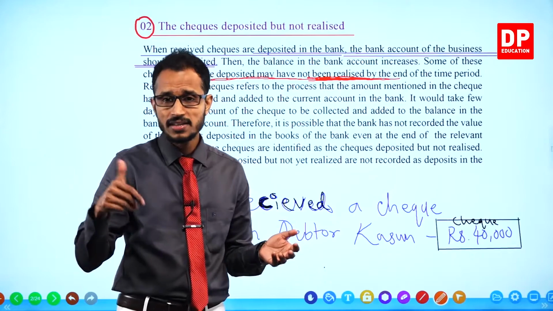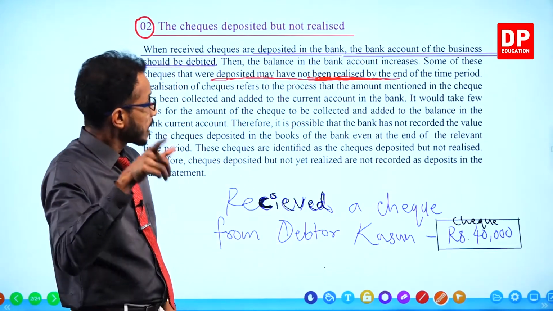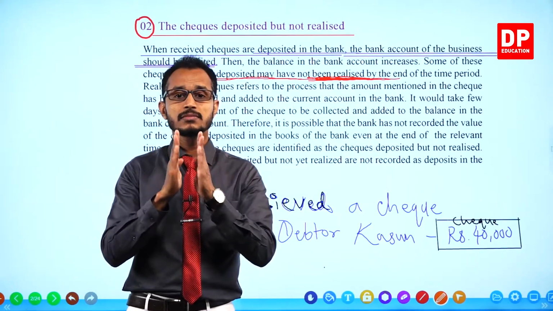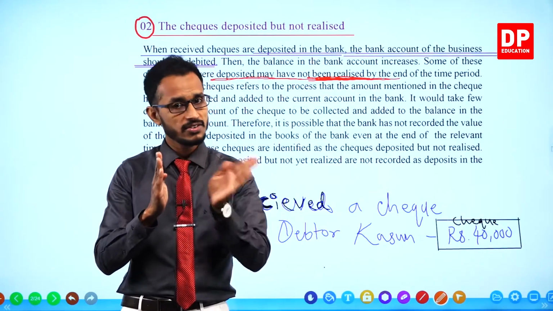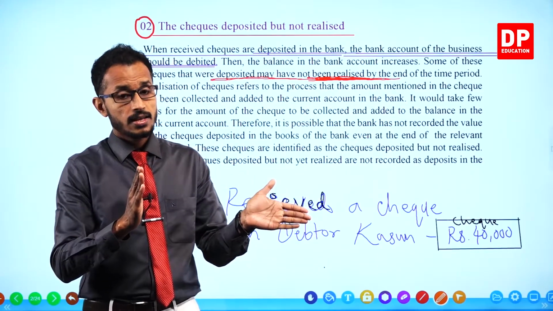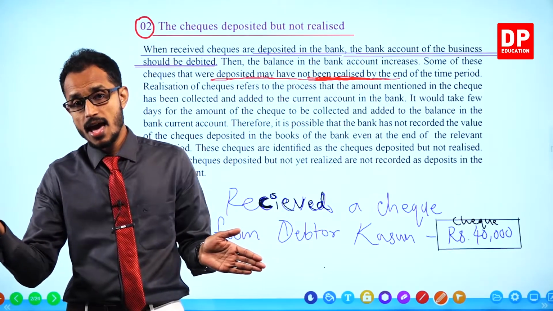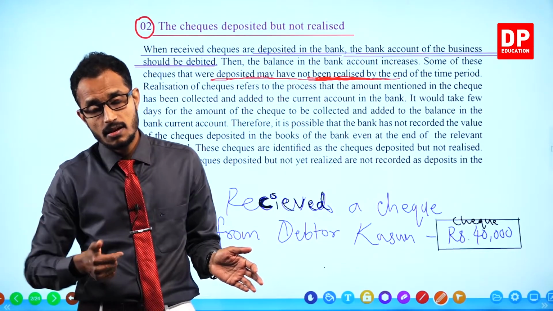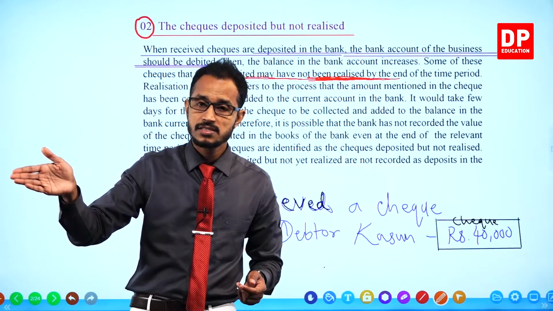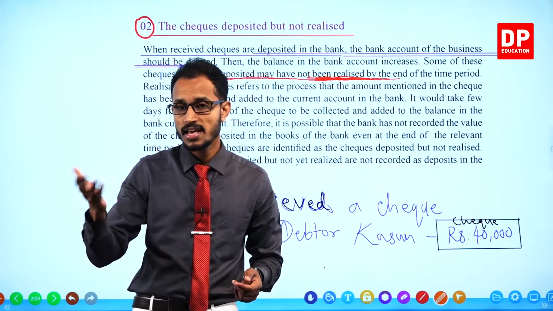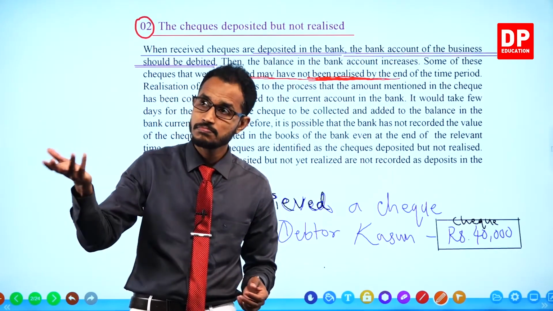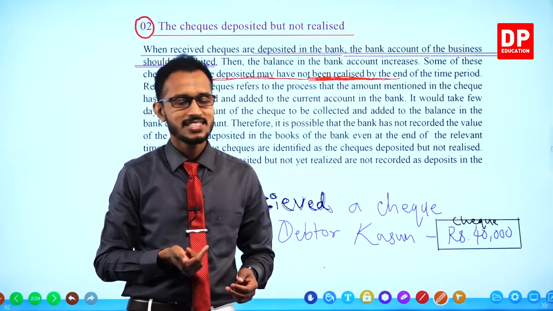That's why I said it's the practical side of it. Even though we debited our bank account as soon as we received the check, at the end of the period, after a few days have passed, let's say the month has ended, still the money has not come to our account. Still the check has not been realized.